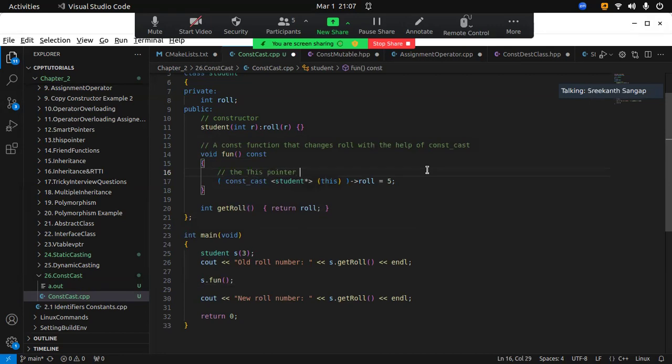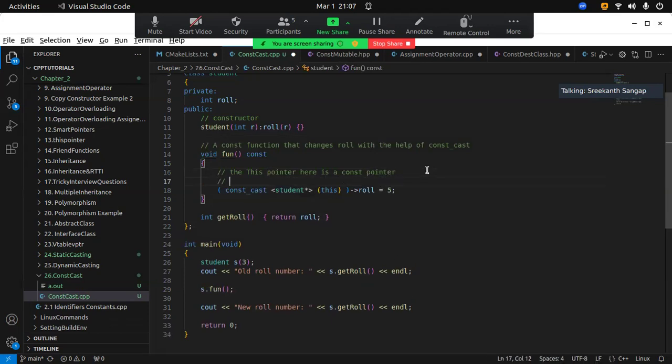This pointer here is a const pointer. By using const cast, we made it a non-const pointer.